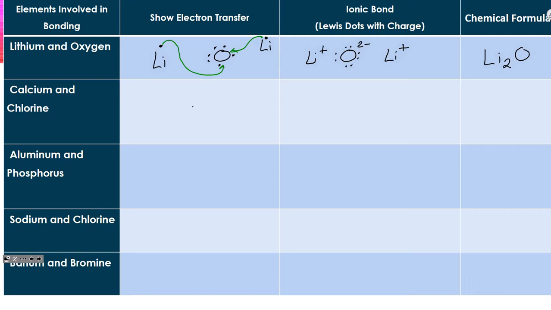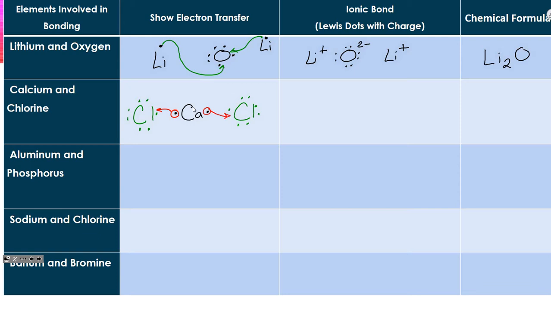Okay, let's do calcium. Calcium has how many around it? Probably ought to put it in the center. Calcium has 2, right? And then we have chlorine. How many does chlorine have around it? 7. 1, 2, 3, 4, 5, 6, 7. And I know one of these is going to go here, but I still have one left. So I need to make another chlorine. So another chlorine comes in right here. I'm going to do it backwards so it'll go in easier right here. And I can say this is going to go right there.